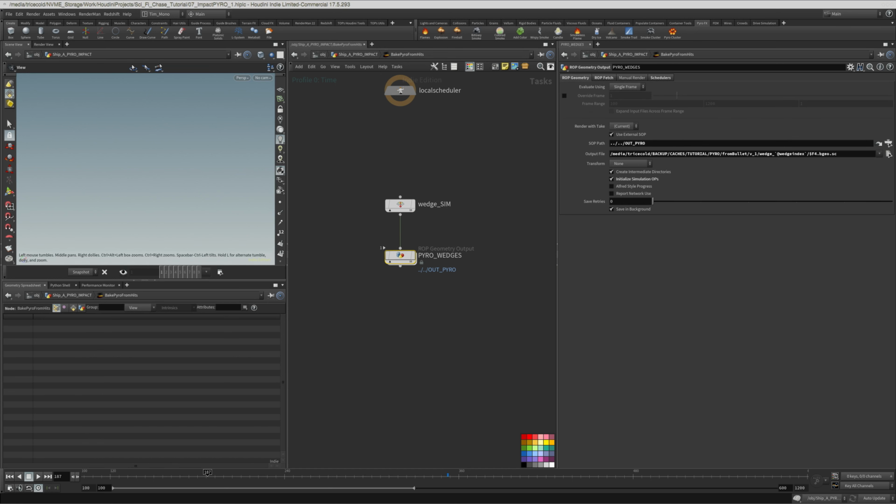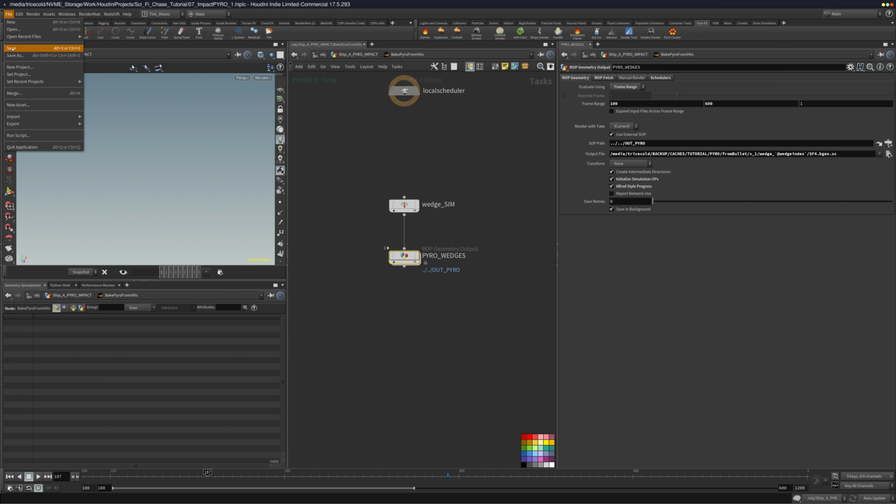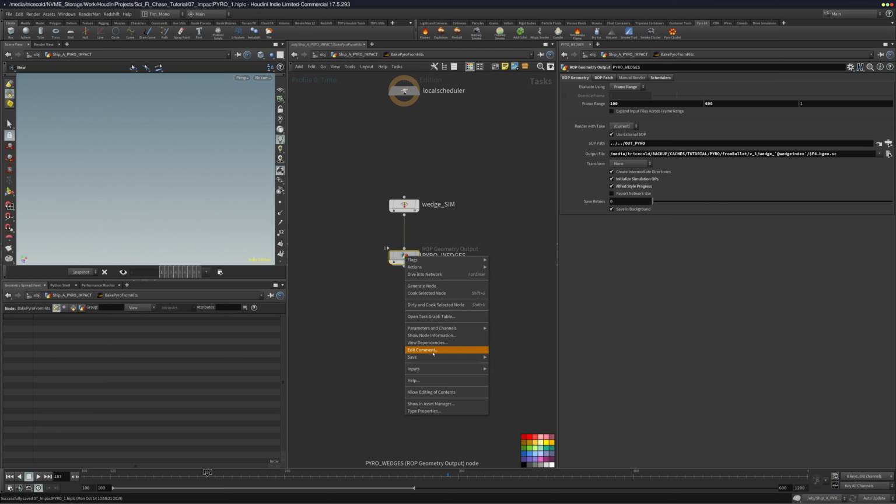So I do want, not that, I don't want that to be one frame, obviously. I want to simulate the whole thing, 0 to 600 for each simulation, but that's gonna change basically. It's gonna cache, but it's gonna cache empty because the .NET is not starting from that frame range. Okay, so turn this on as well, I guess. Save. I'm gonna kick this off to see if it throws in any errors.